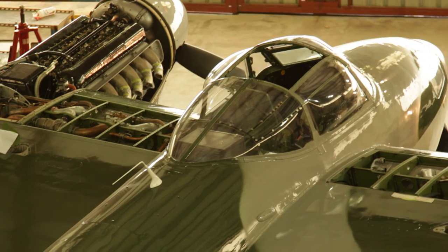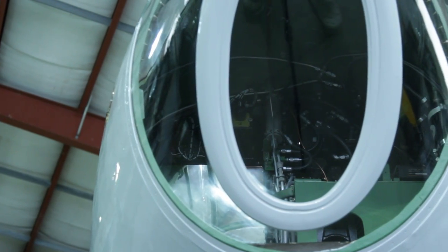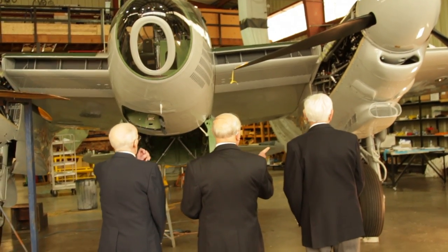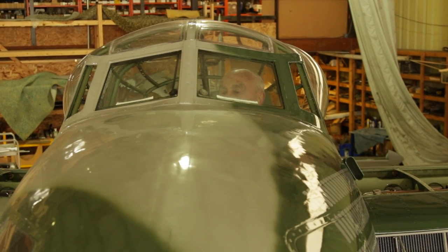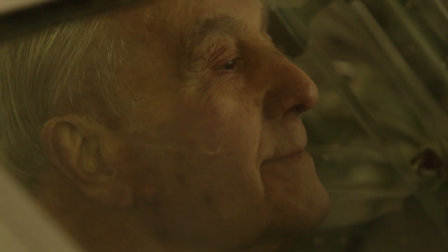Fresh from metamorphosis, this ancient insect sits waiting to test out new wings. They called her the wooden wonder. Throughout her transformation she's beckoned these brave men near, drawn perhaps to hold on to some sliver of youth glued somewhere between the plywoods. When you touch one of these things, when you've flown it for quite a long time, it's part of you and you're part of it. It just fits on like a glove. When you put yourself in the seat you don't have to think too much — you know what to do and do it.